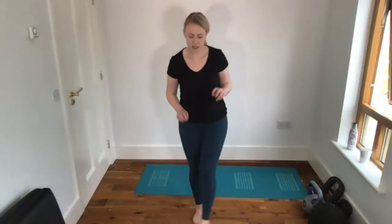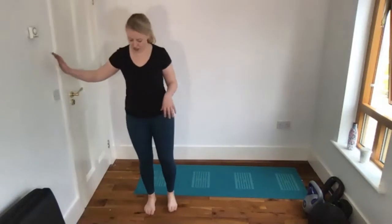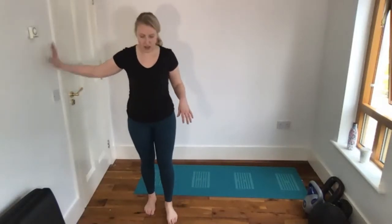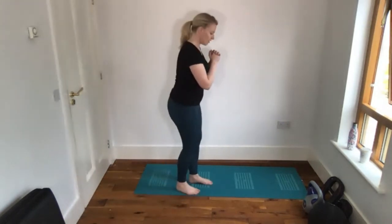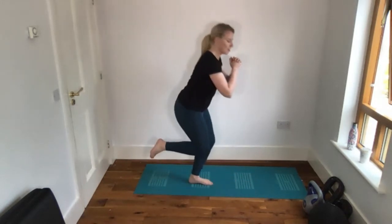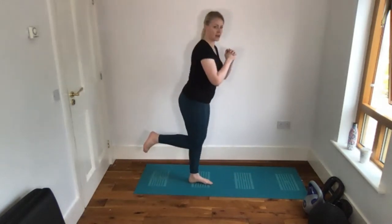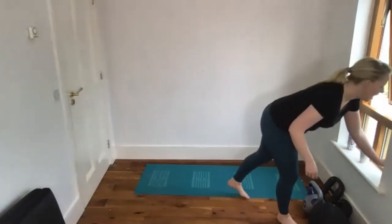The third and fourth are the same, except we're using different sides. We're going for a single leg. Okay, these are part of the return to running exercises as well. So if you need a wall, use a wall. You're going to squat down, back up. I'll just show my feet there. Squat down, back up. It might be easier if you go behind. Squat down, back up, down, back up. So do 20 seconds on each leg. Then we're going for 2 rounds and we're done.